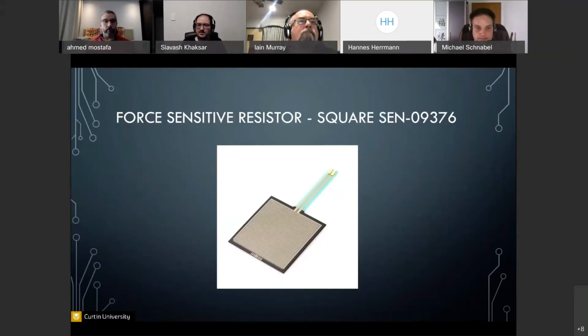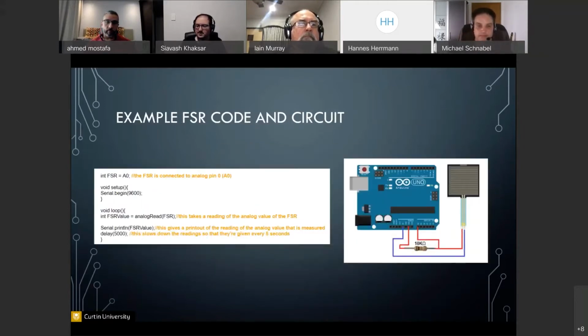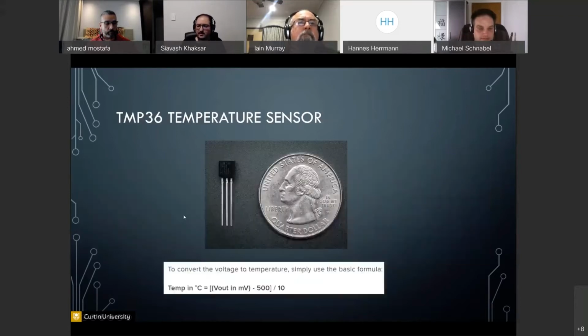So with the first example, this is a very popular sensor that we use here. This is called an FSR, force sensitive resistor. Basically, when you apply pressure to it, the resistance that it produces changes. So here's a very simple circuit for it and a very simple Arduino code for it. We basically initialize the pin that's connected to one of the sides of the resistor, and the other side gets connected to the ground, and we can just do an analog read on the pin that's connected to our Arduino. Another very popular sensor, TMP36.